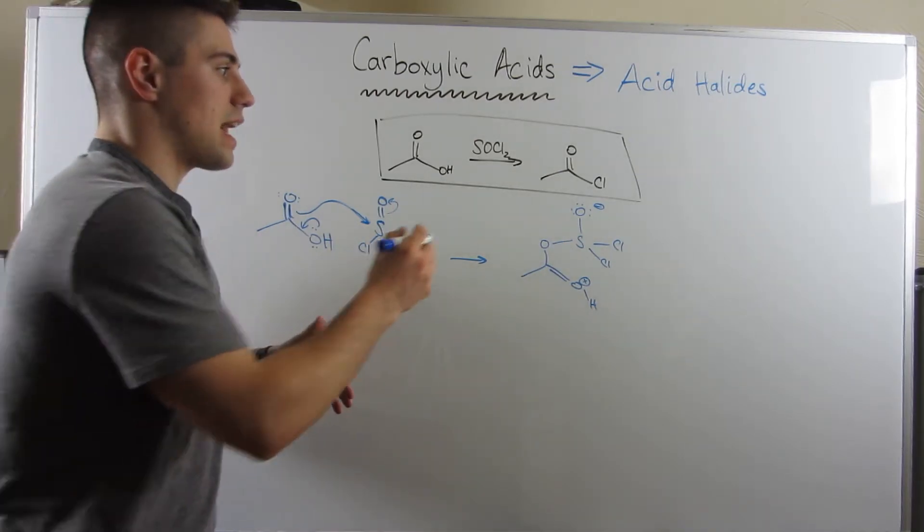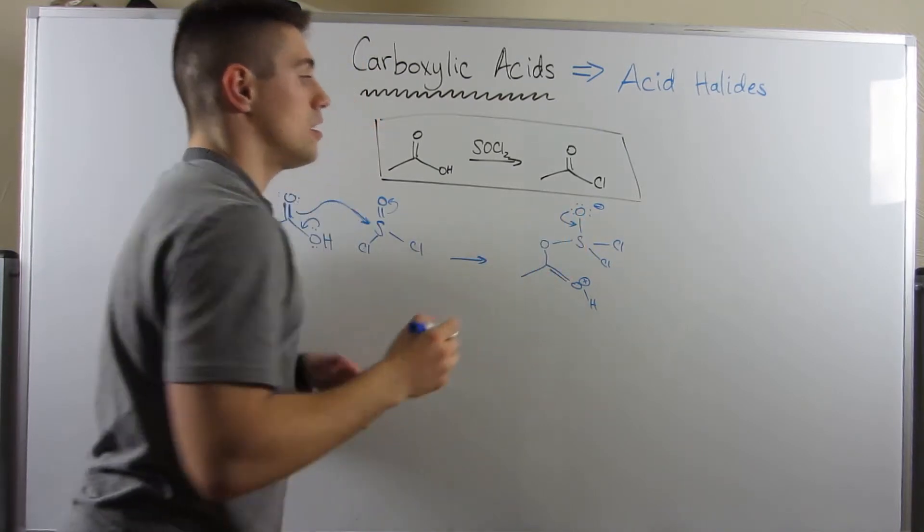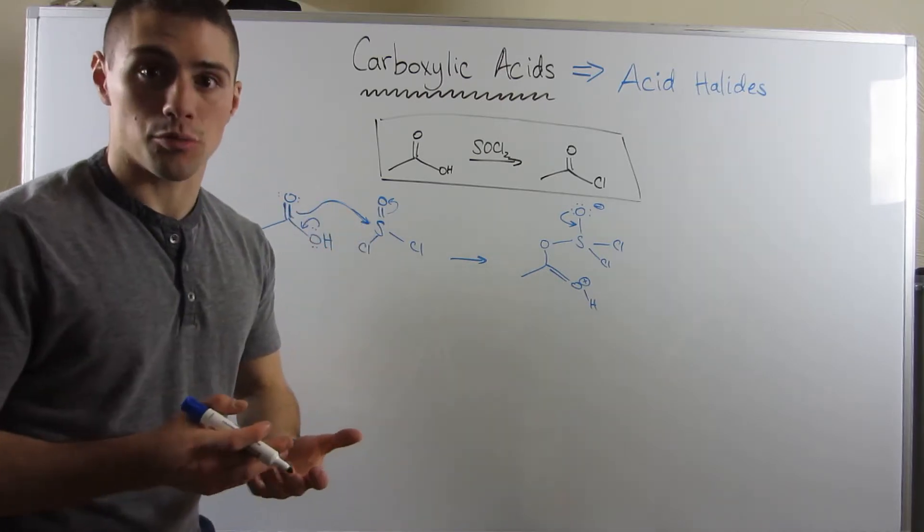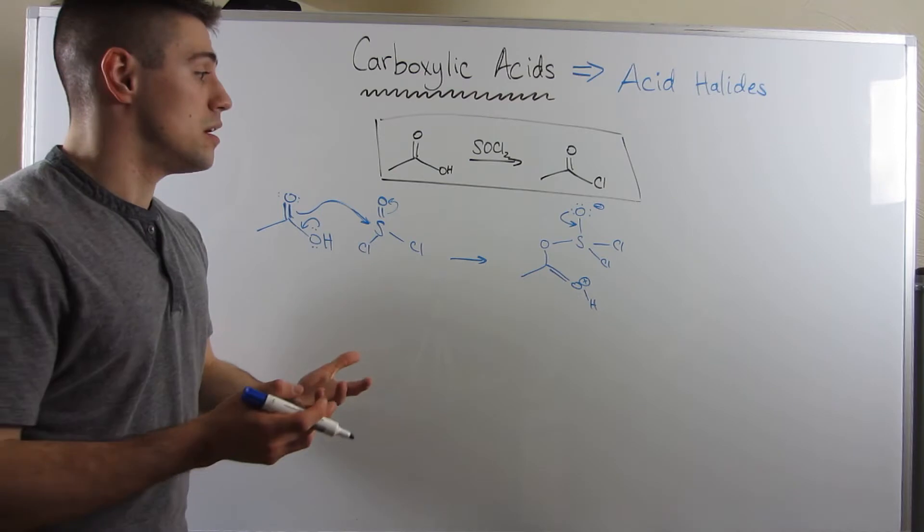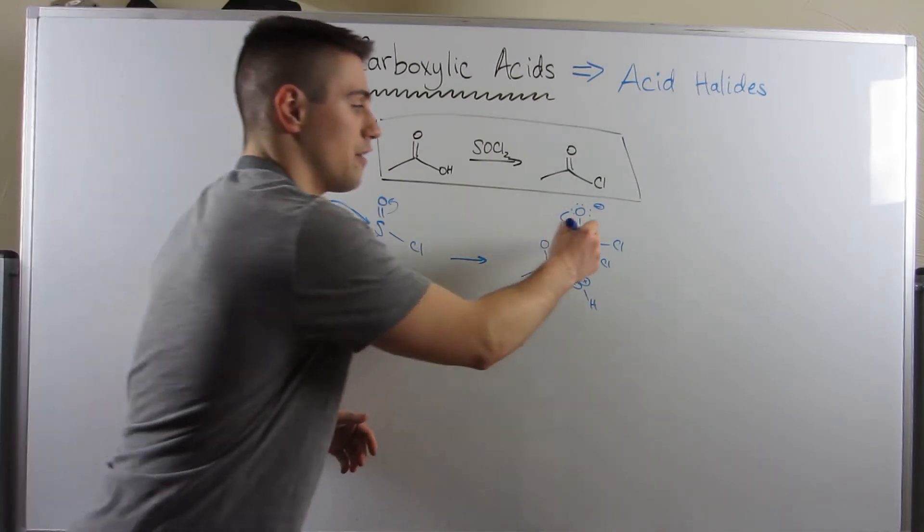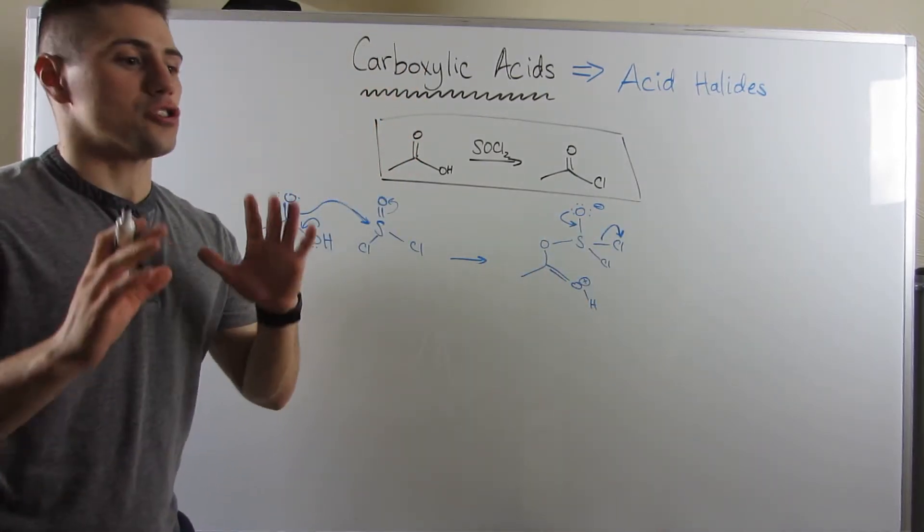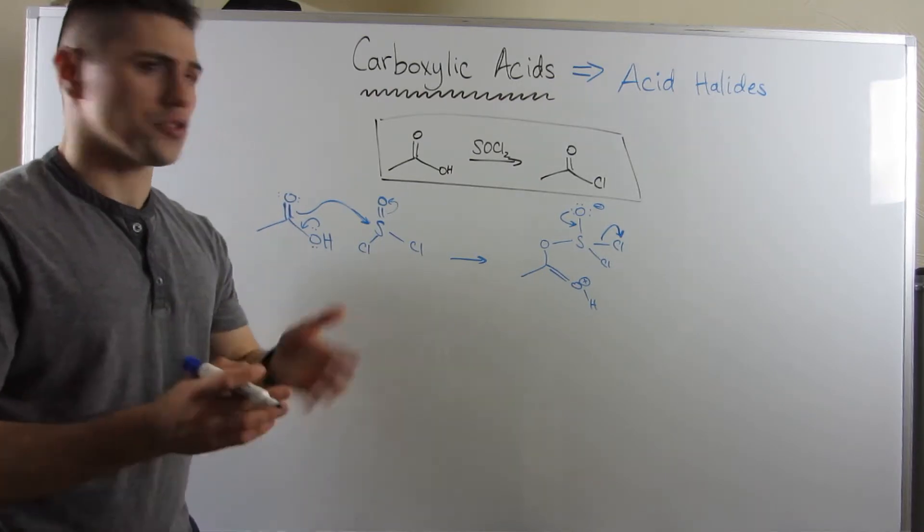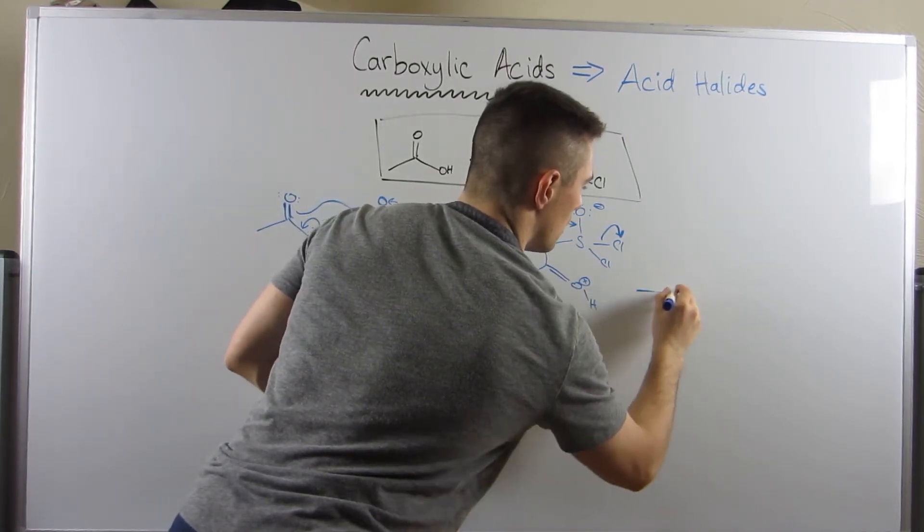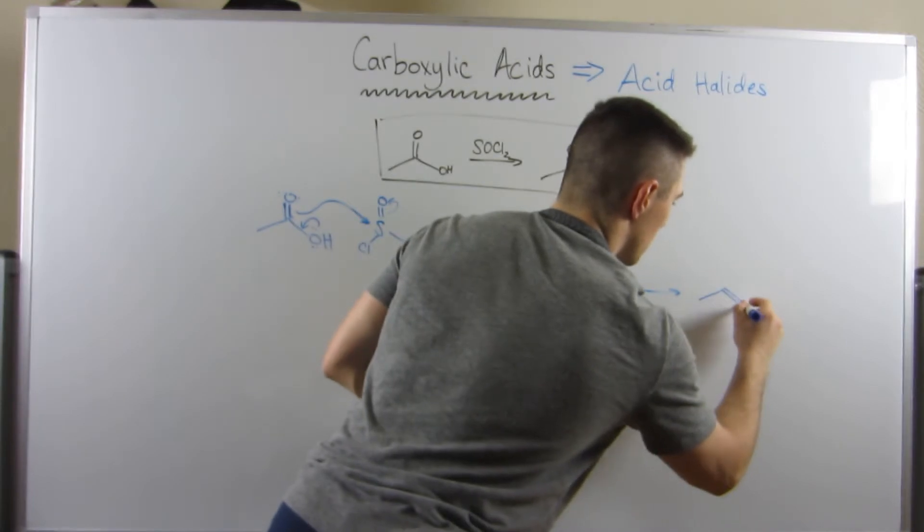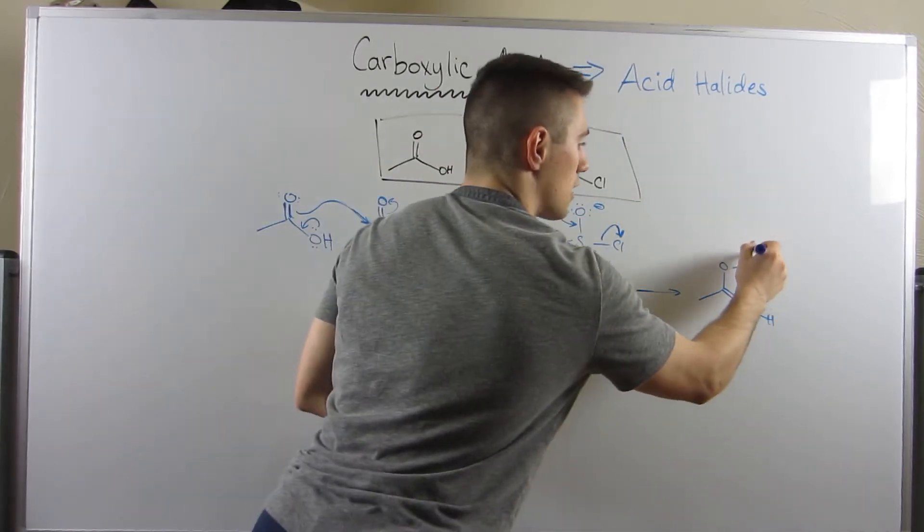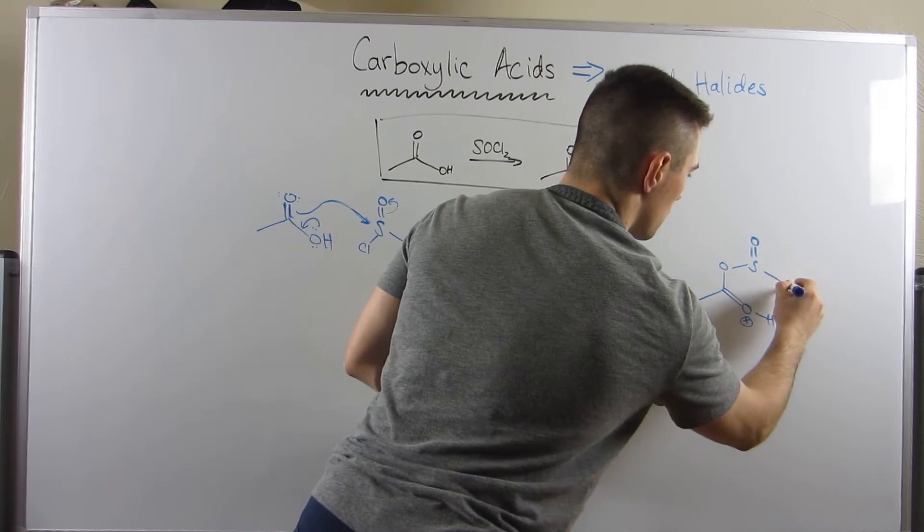So here's kind of the next step. What's going to happen is this electron pair is going to swing back down, reform the double bond between sulfur and oxygen, but we needed some type of good leaving group. Otherwise we're going to have some octet issues with sulfur. Well, remember, just from our early days in OChem 1, we know if we kicked off Cl- here, Cl- is a super weak, stable conjugate base. Good leaving group. So I'll draw the results of that electron flow. Didn't touch the oxygen down here. Didn't touch that oxygen. Sulfur is double bonded to oxygen again. And now we just have the one chlorine over here.